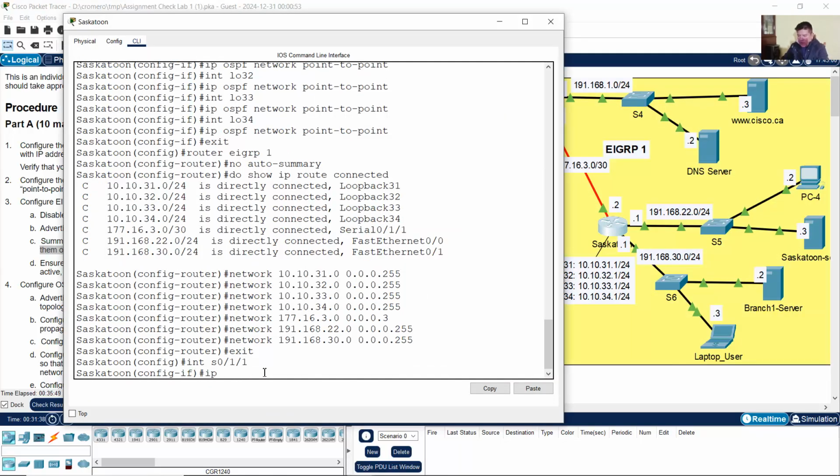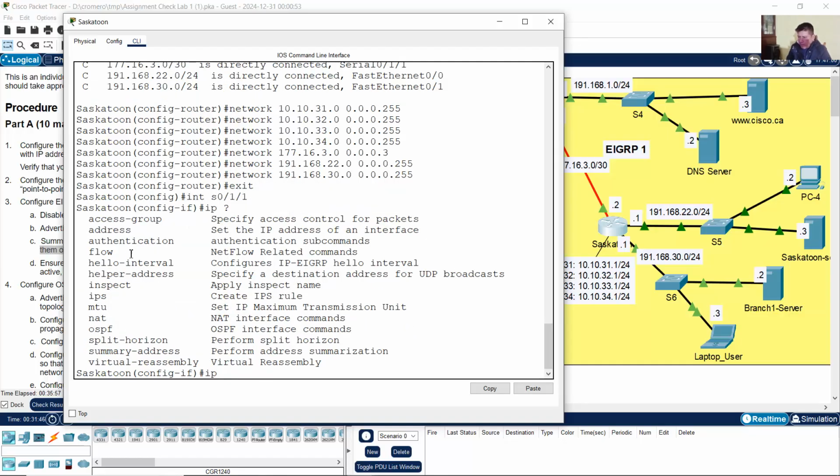Enter, IP, question mark, IP summary address. Summary dash address. Insert the address.